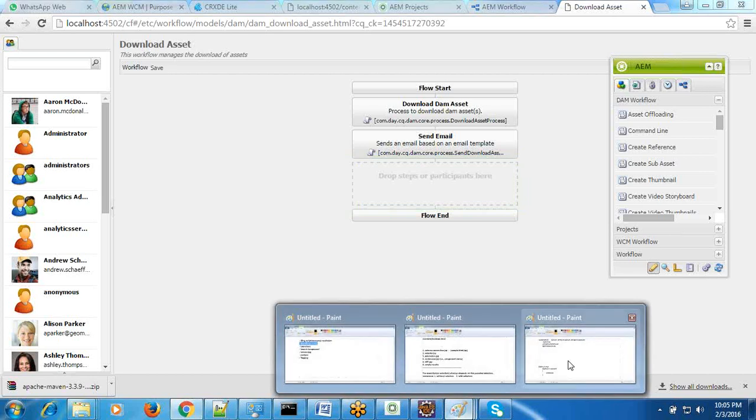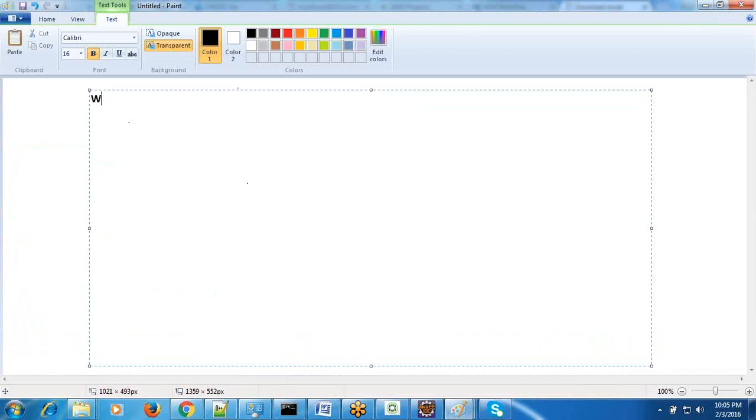To develop workflows, there are certain steps to achieve each task.